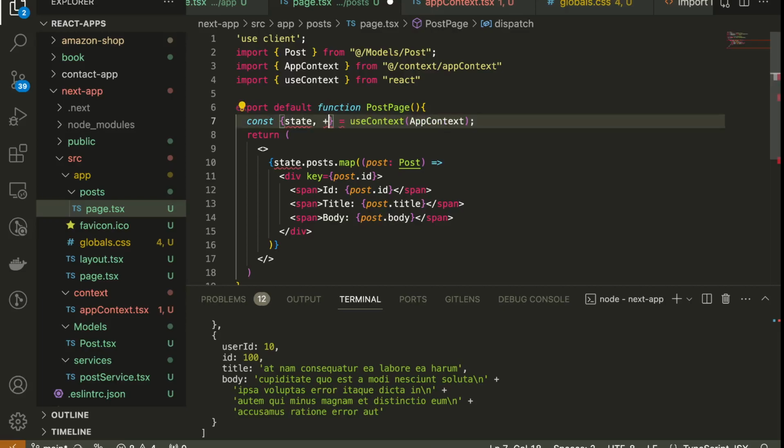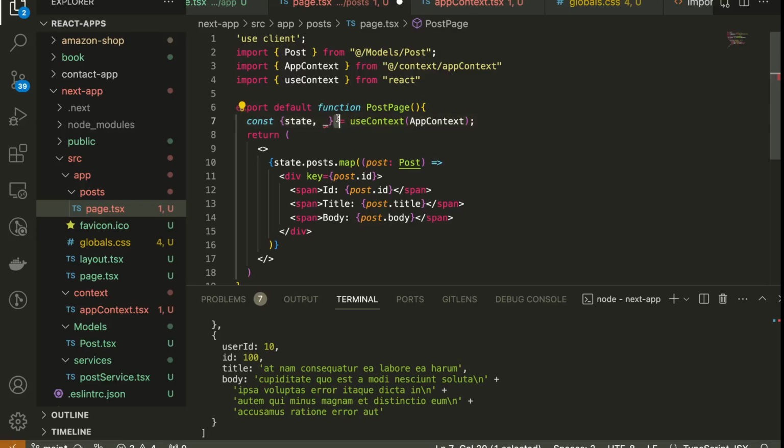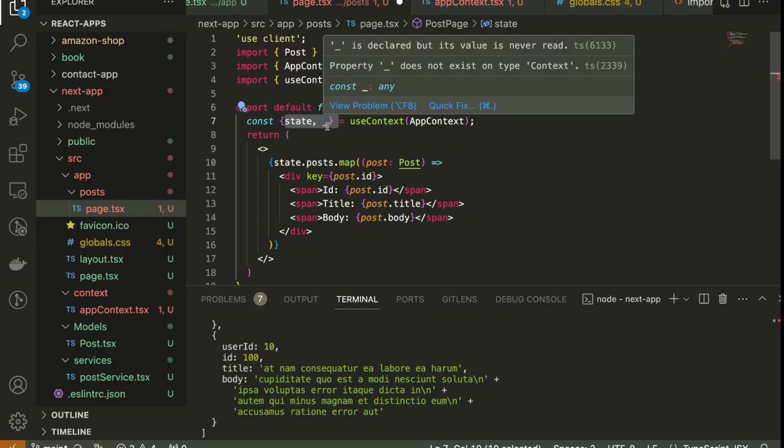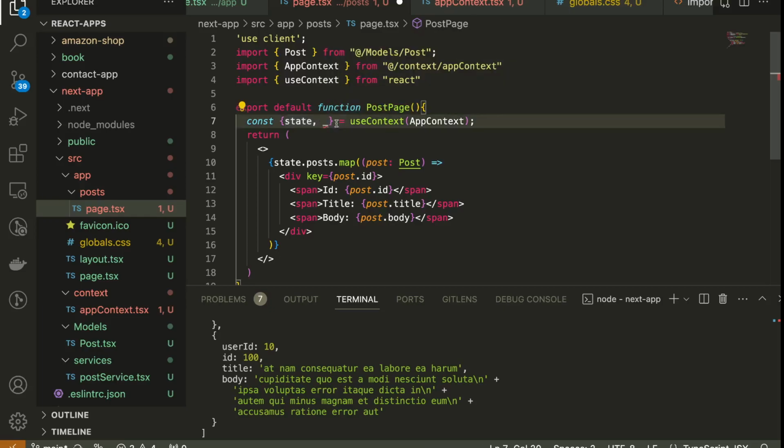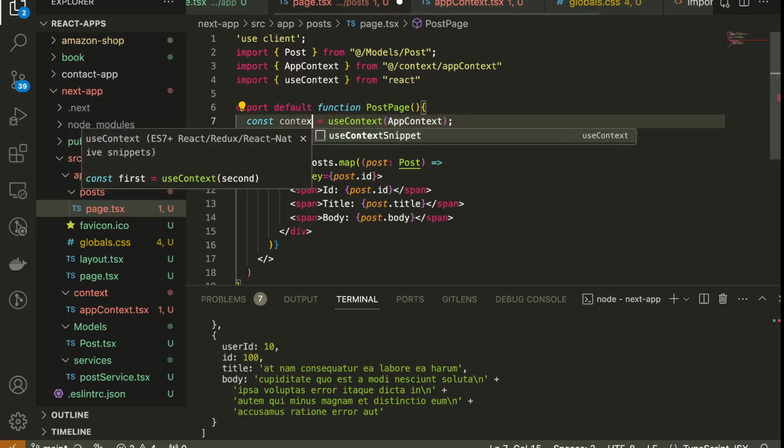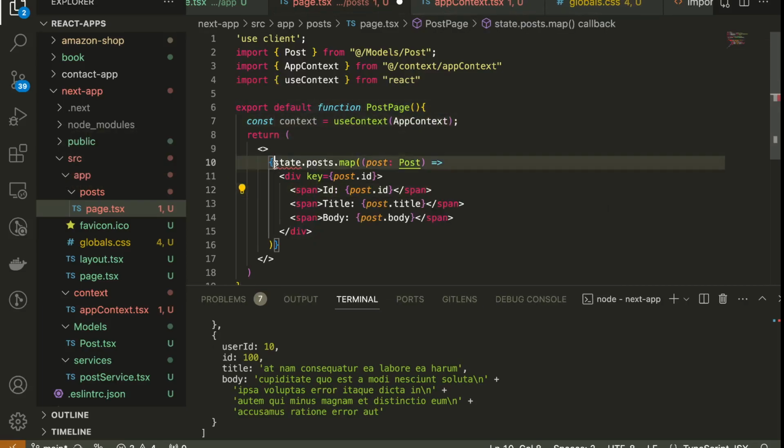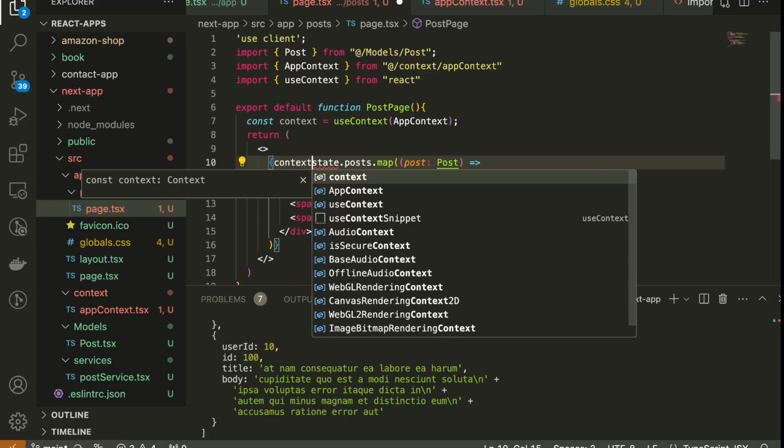And when we go back to our dispatch, we only use the dispatch line. Since we are not using the dispatch, and I don't want this error of something is declared and is not being used, we can just say this should be a context, and here we can then say context.state.